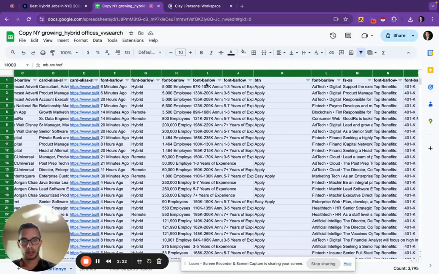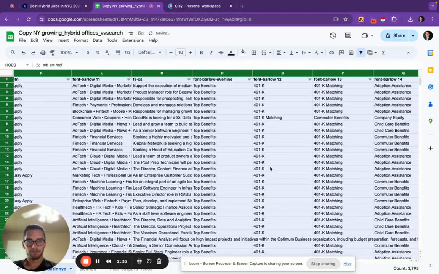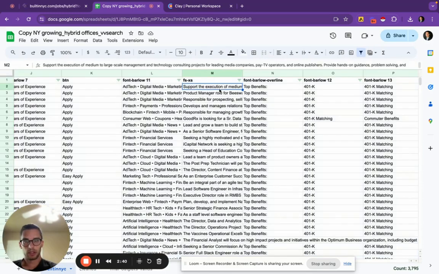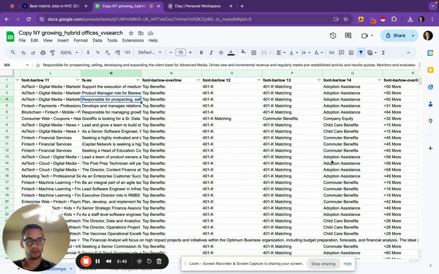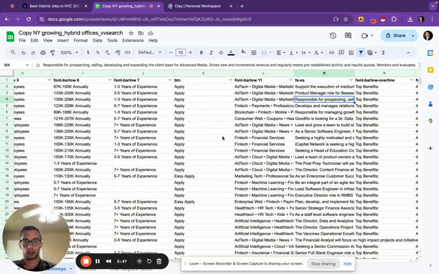We can see what the salaries are of those open roles, how much experience they're requiring, different categories associated with those businesses, company description, and even some information about the different types of benefits they offer. So a lot of good tidbits there to work from.